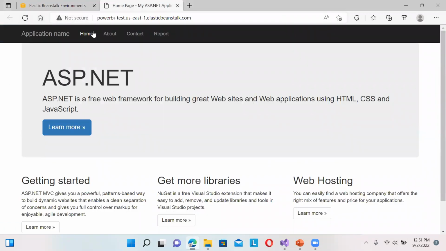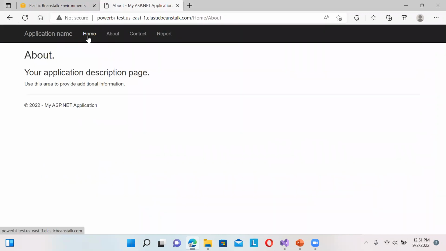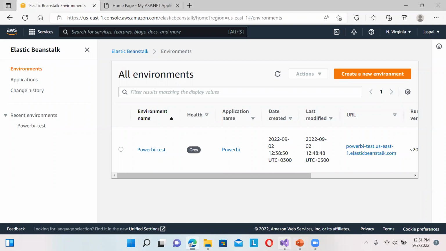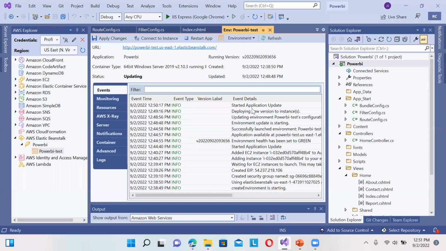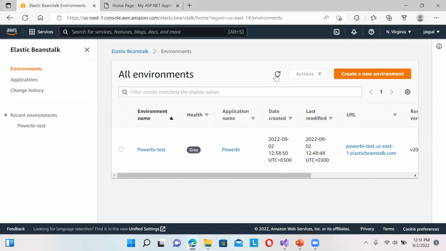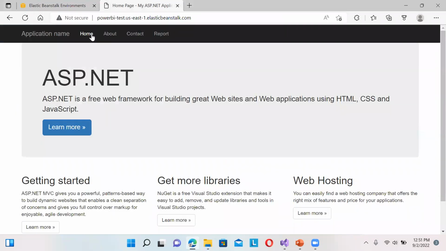You can see my application has started working. So it may take some time to reflect it. Or you can see I started application update, environment update completed successfully. So now you can see it will turn to green and our application is also working.